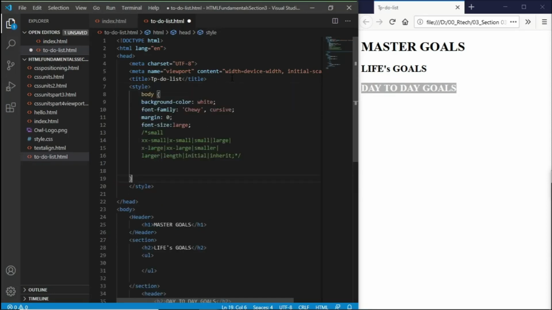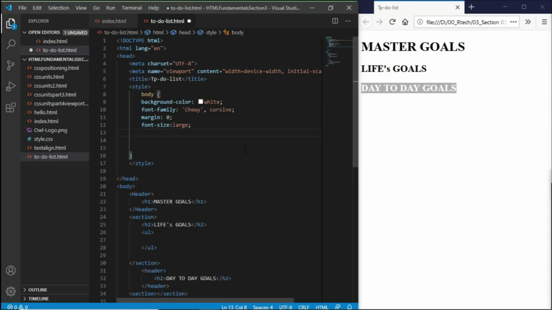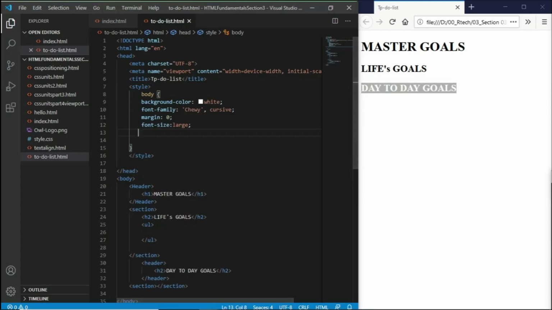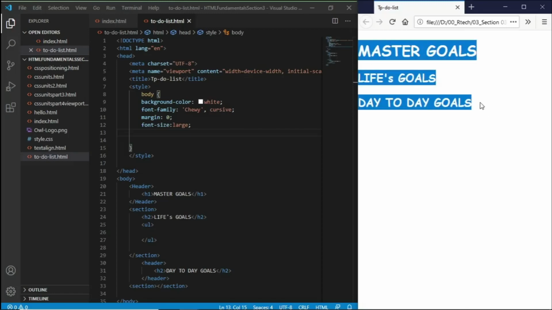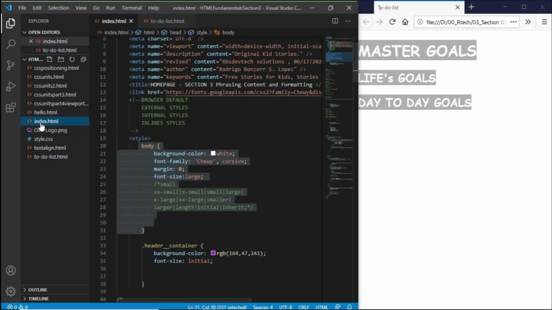But for now, let's settle for that for demonstration purposes. Let's save this and refresh, and you will see that we got the same styling as what we applied in our index.html.